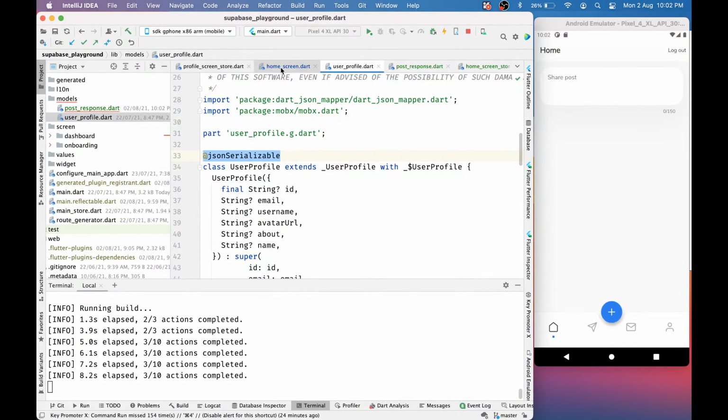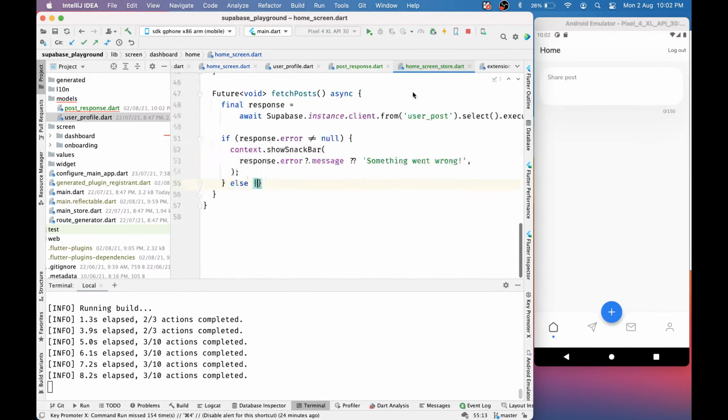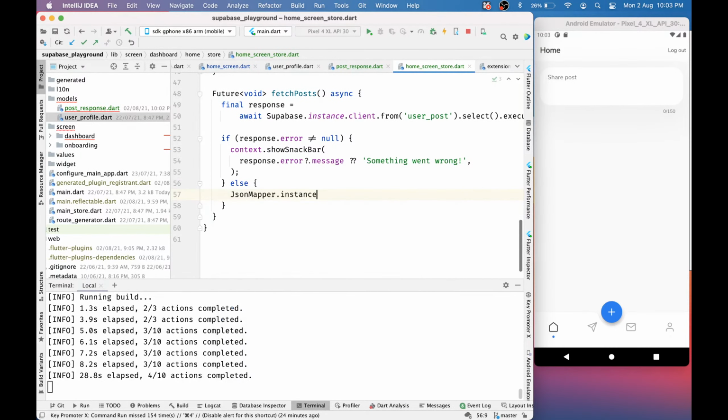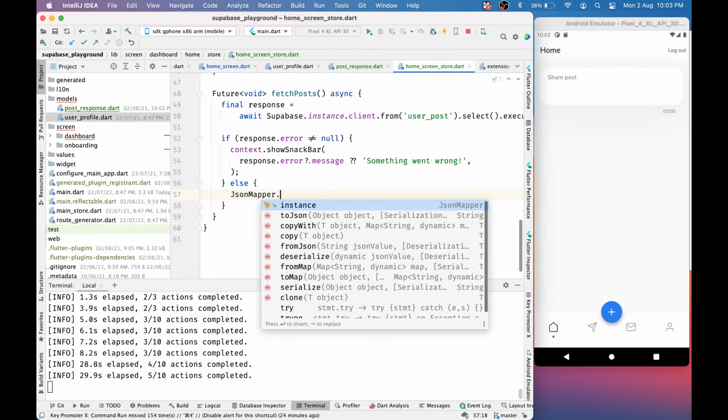Now, go to the home screen store. If there is no error, which means fetching the post is successful, then JSON mapper dot deserialize JSON value.